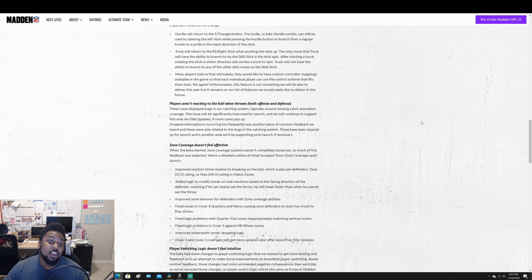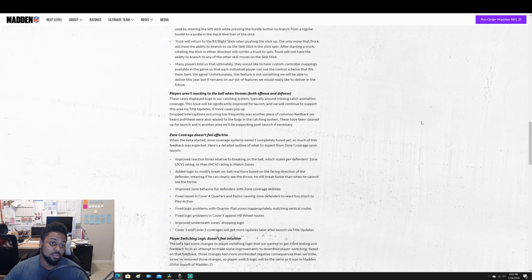A big common complaint during the beta was that players weren't reacting when the ball was thrown, both on offense and defense. These were basically bugs in the catching system, and they've improved it since the beta. They believe that at launch it's going to be a very noticeable improvement, but they're going to monitor it to see if anything needs to be done. So if you're playing Madden and see a lot of situations where people aren't reacting to the ball or catching anything, let it be known through Twitter or however you give feedback, and they'll try to see what the cause is.